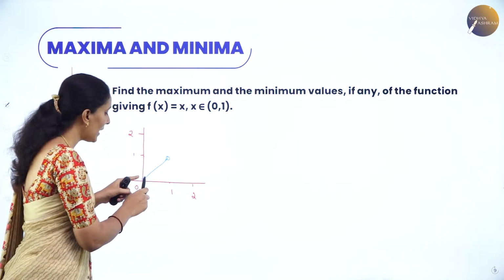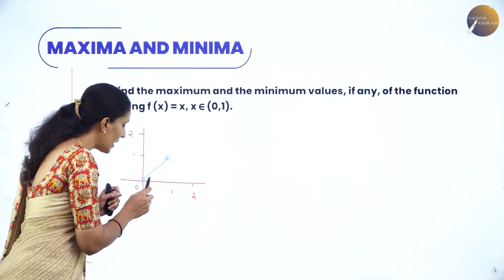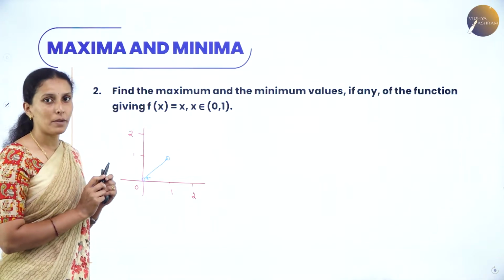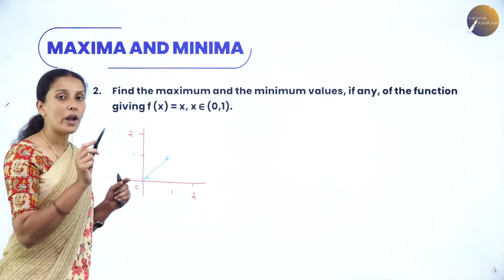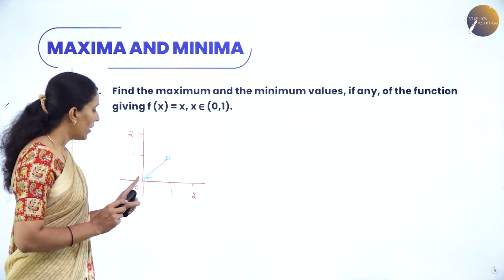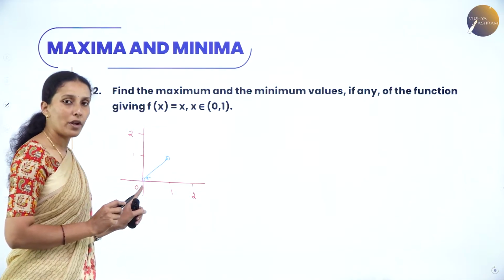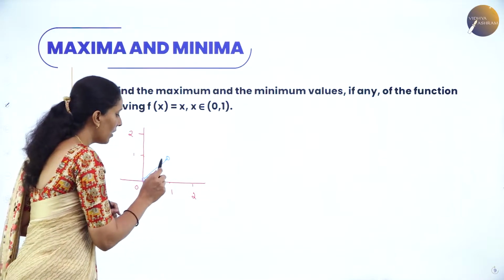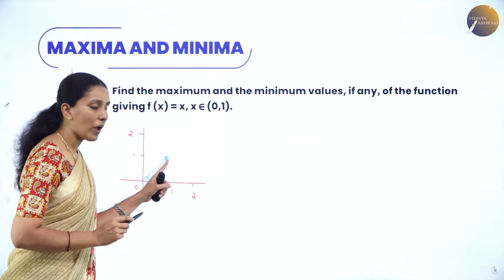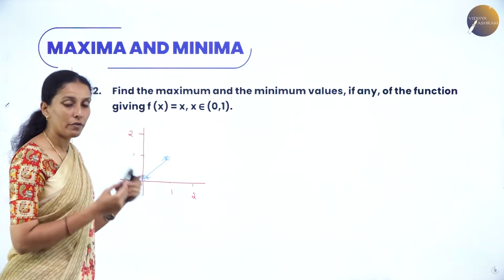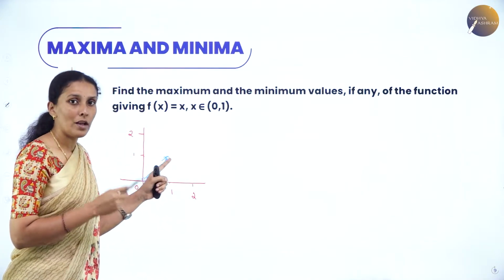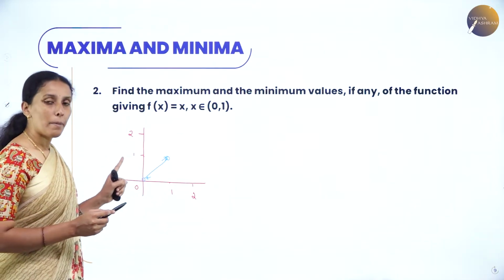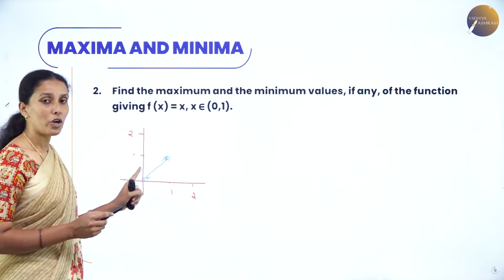But here we can clearly say the minimum value is very close to 0. But I cannot write the exact value for the minimum value or the exact point of minimum value. Here also we can see this is very close to 1 and it will be the maximum value. We can know that it is very close to 1, but we cannot write the exact value. And thus here also the maximum or minimum value cannot be defined.